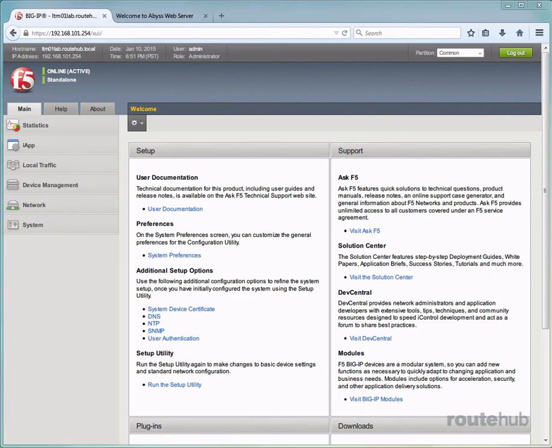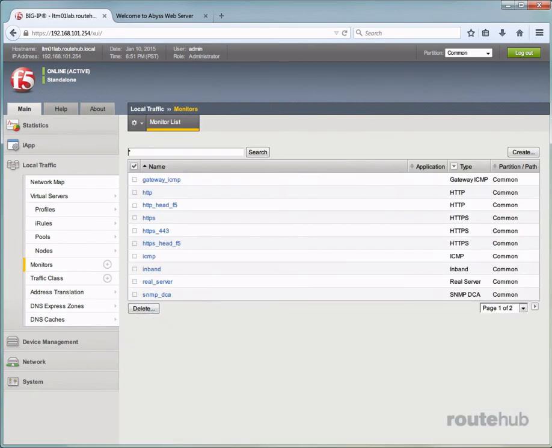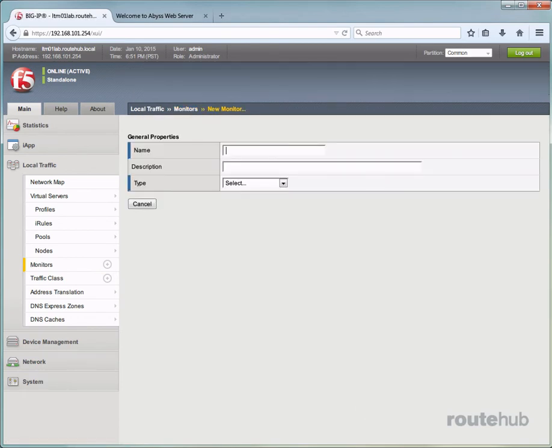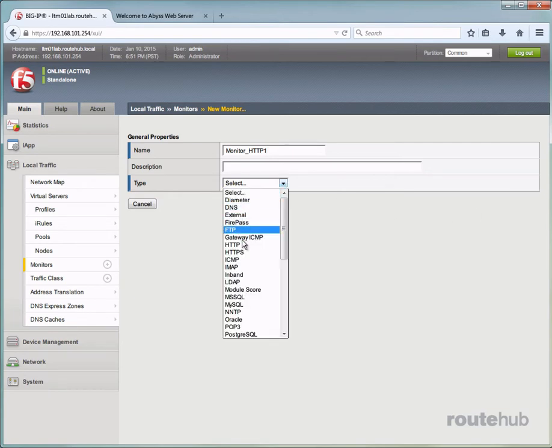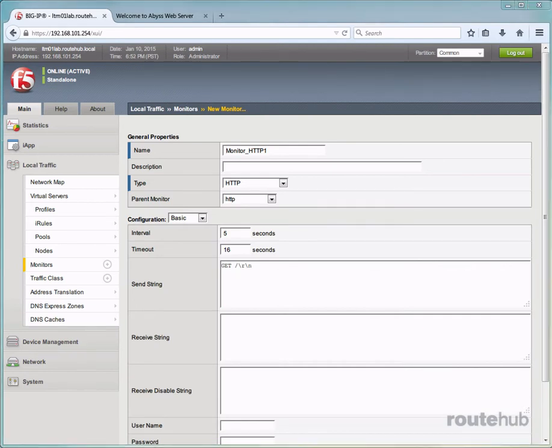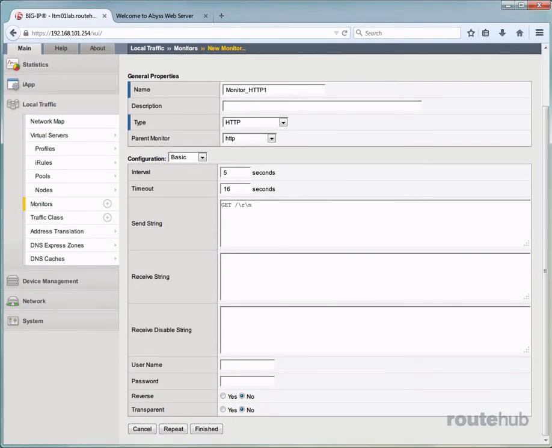To set up a new health monitor profile, let's go to the monitor page, which is located here under Local Traffic and Monitors. And here we will create a new profile. Let's first put in a unique name that we'll use to identify this in our configuration. Okay, and for the type, it will be based on the HTTP profile since we are dealing with web servers. Next, under configuration, you see different attributes like send string and receive string and so forth.